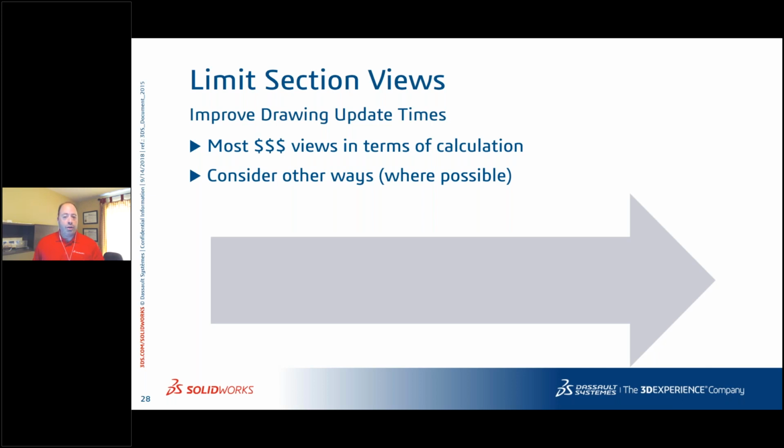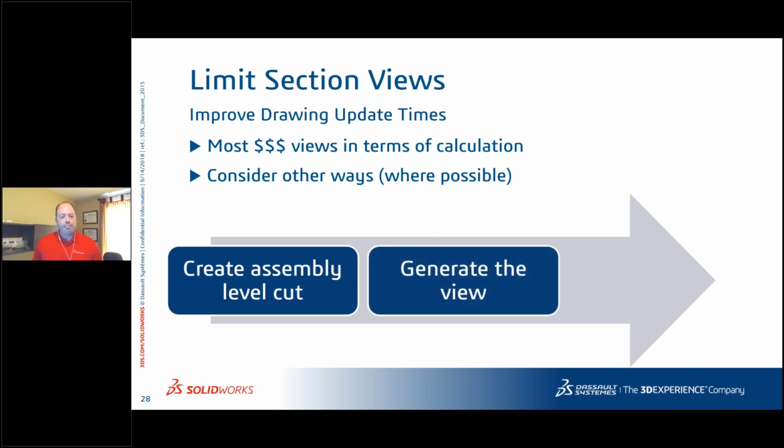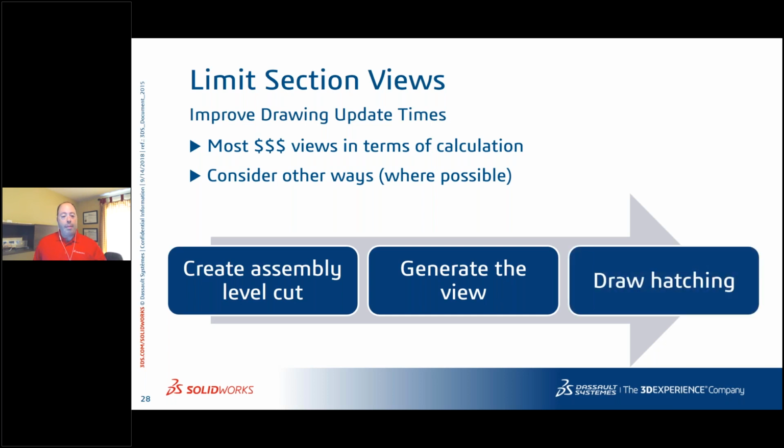When you create a section view in the drawing, we don't really see it as a user, but SOLIDWORKS on the back end is creating a cut at the assembly level. It has to generate the view for that cut, and then on top of that, paint the hatching. So it's really like a 3-step process. It has to cut the assembly, generate the view of the cut assembly, and then paint the hatching. And considering that there are a few options just with hatching, hatching the toolbox components or not, changing the scale, automatically adjusting the scale of the hatching and the orientation.